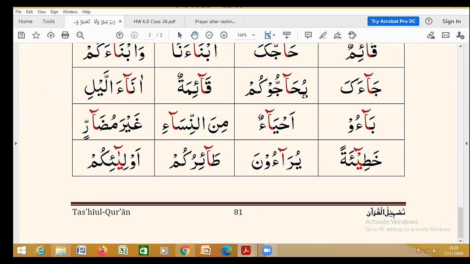Now, yuhajjukum. Stretch the ju for a bit longer because it needs to be given 2 seconds.